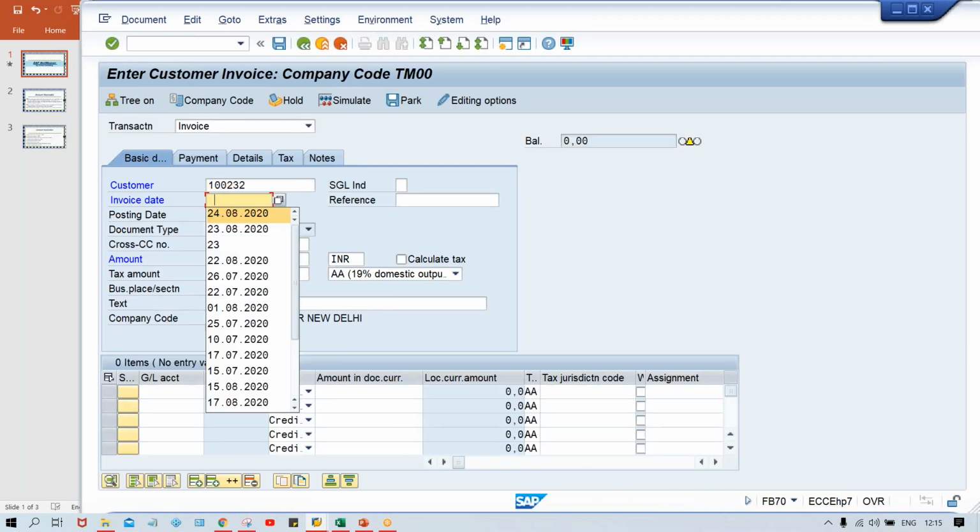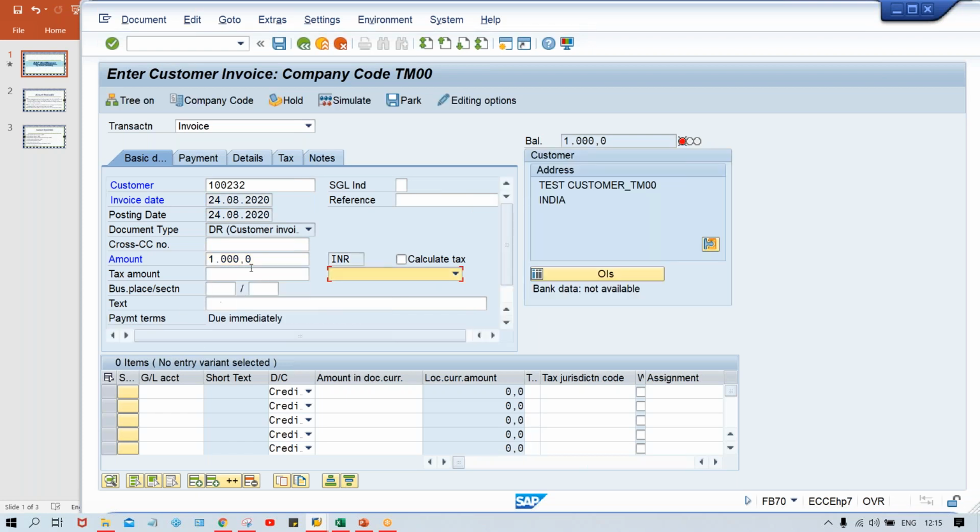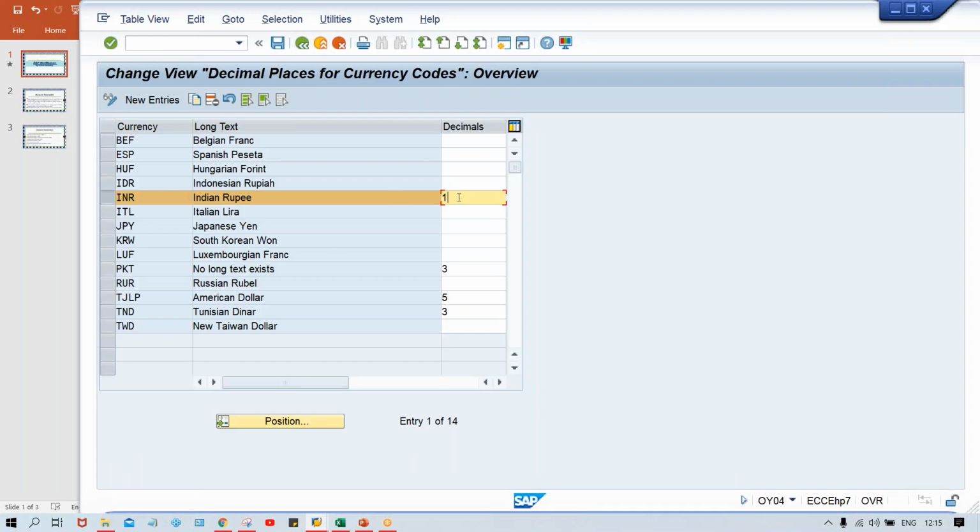If you have to change it, go to FB70, as we are still in account receivable. Let me quote the example here, the transaction code of account receivable itself. If I give 1000 and press enter, look at here, only 1 digit is appearing, right? So what do we have to do? Changing it doesn't mean that you make it 2. If you make it 2, the system will not accept it, because 2 is the standard decimal, already given by SAP. After the decimal, 2 digits will be accepted by the system, and this is the standard setting. So if you give 2 here, the system will not allow it. Look at here, use another input value.